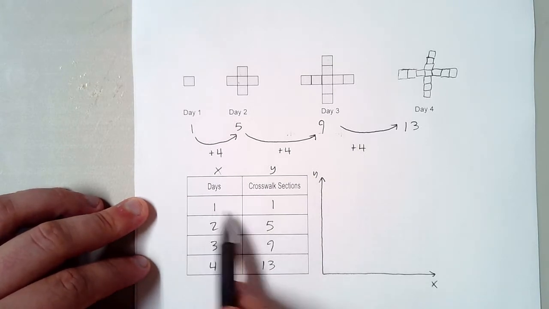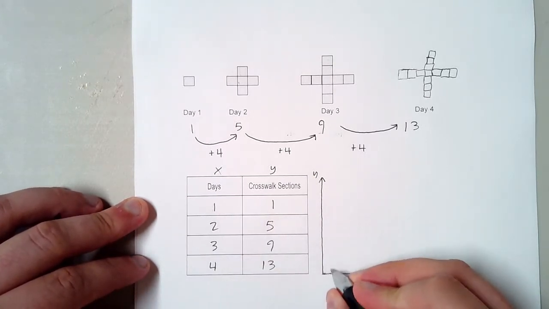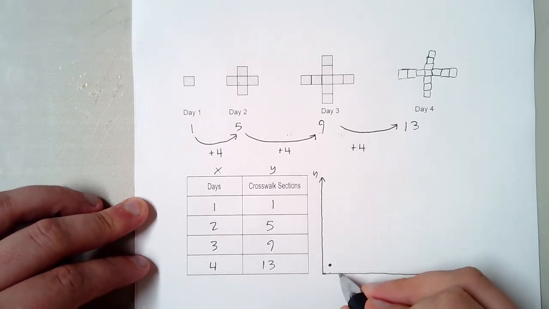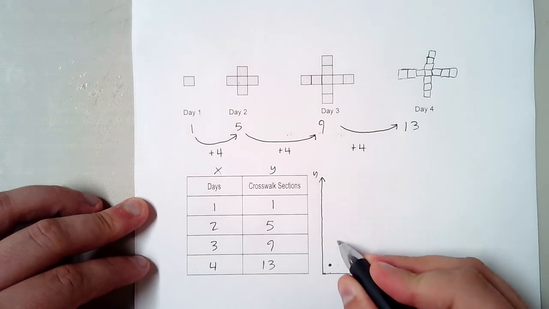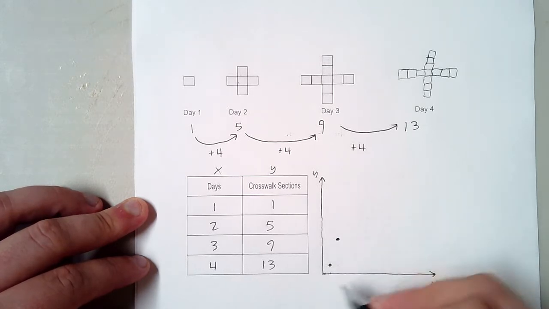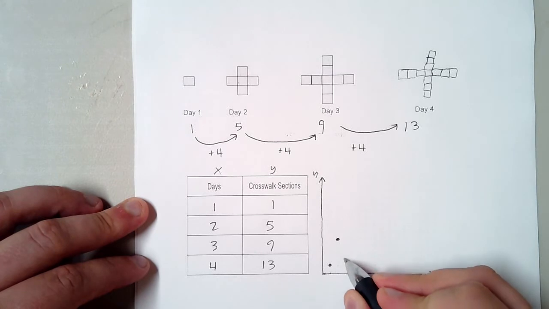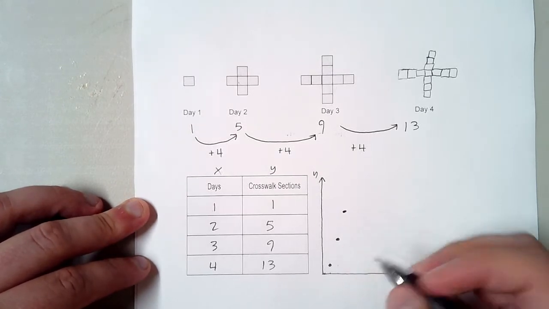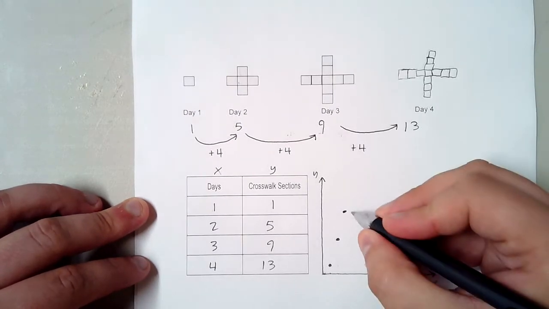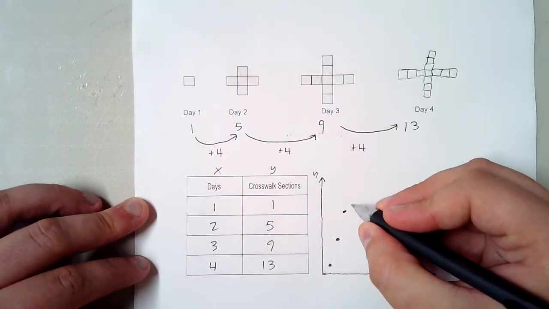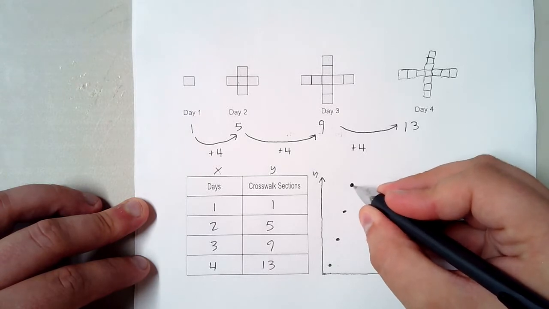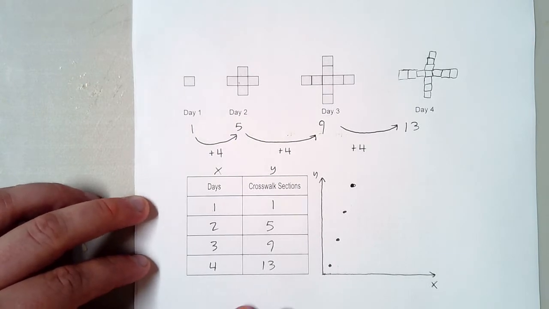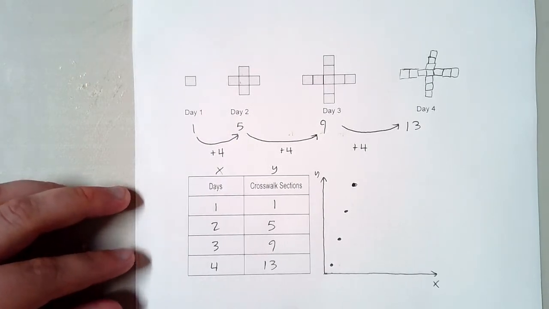So I'm going to have the point 1, 1, so I'm going to go over 1 and up 1 and put a point there. And then I'm going to go over 2 and up 5: 1, 2, 3, 4, 5. And then go over 3 and up 9: 1, 2, 3, 4, 5, 6, 7, 8, 9. And we'll do the same thing, go over 4 and then up 13, so this is at 9, 10, 11, 12, and 13. And now we have taken our data and plotted it on a graph, taking that from our table.